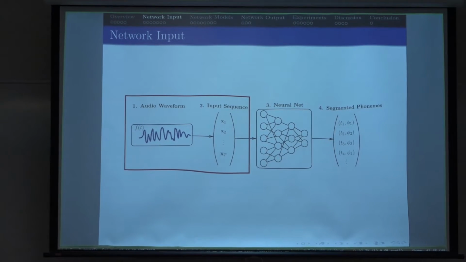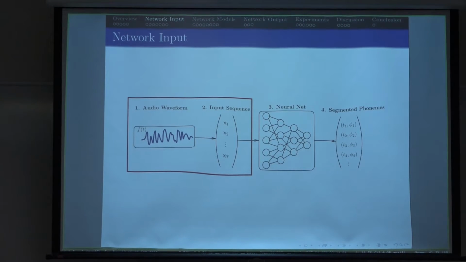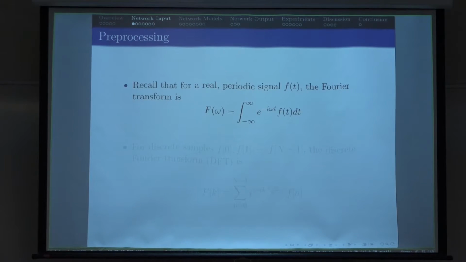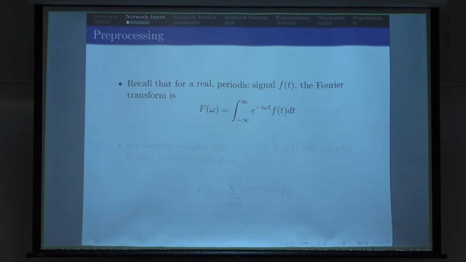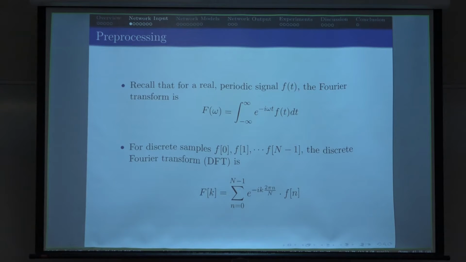Great. So we'll just talk here about, first, the input to the network. How do you actually take the audio waveform and convert it into something which is useful for feature extraction? So the key thing is the Fourier transform. And we'll give a brief overview of the transform just to jog everyone's memories. So if you have a real periodic signal, you can transform it into the frequency domain with the following transform. And this is, of course, theoretically important, but in practice, we're talking about a discrete Fourier transform, which computes, at a finite discrete number of frequencies, the components, or the spectral coefficients, if you will.